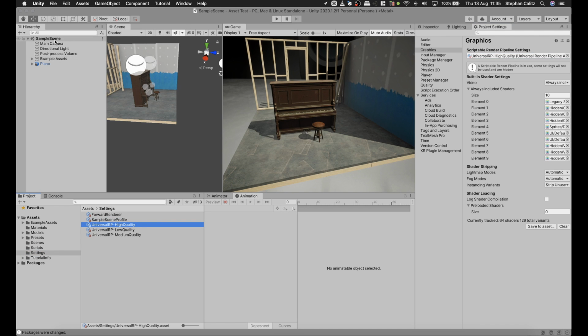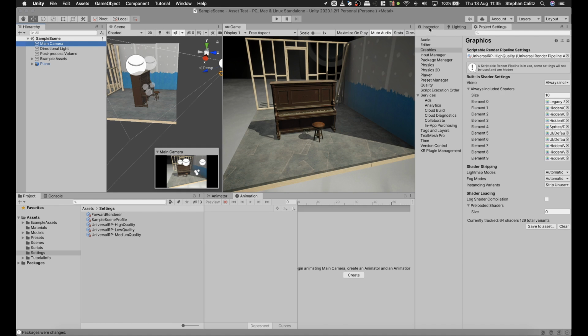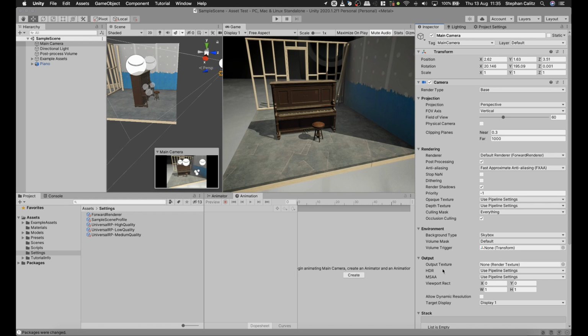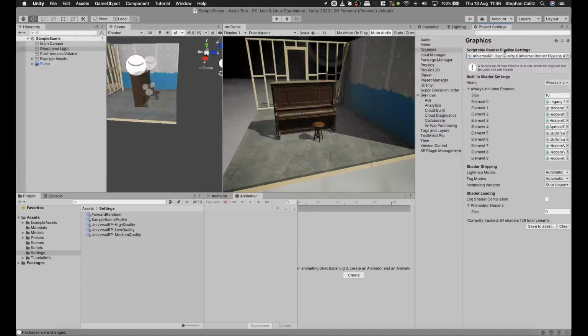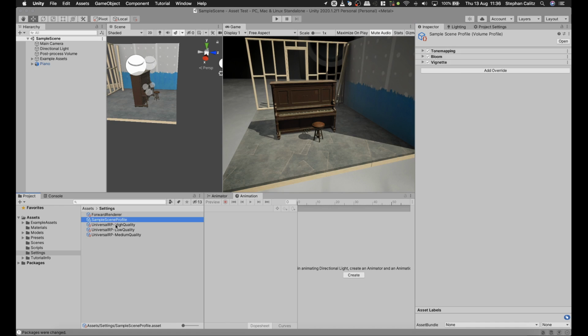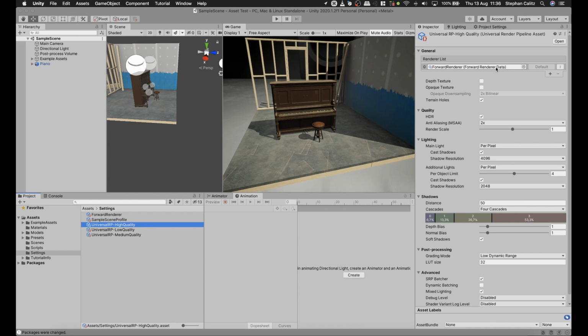It's very useful, because most of your lights and camera settings will often refer to saying that it's using HDR or anti-aliasing based on your pipeline settings. Lights often have the same thing where it says it uses the biases, and a lot of this actually gets managed by your URP render data, and then you can set the settings in here and make sure that the shadows and things actually appear correctly.